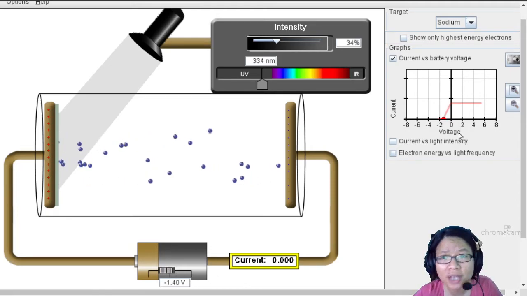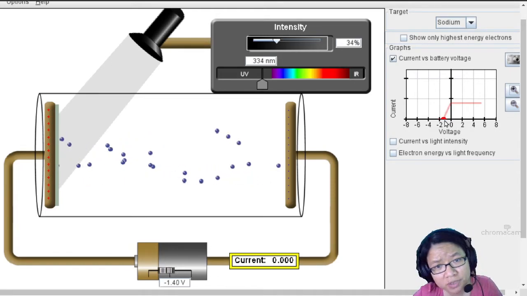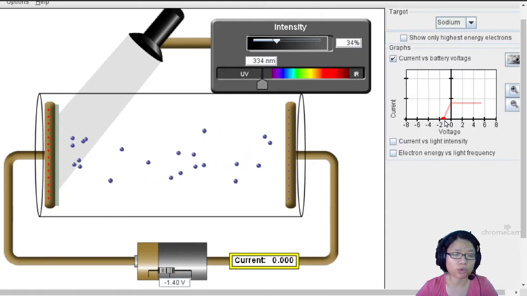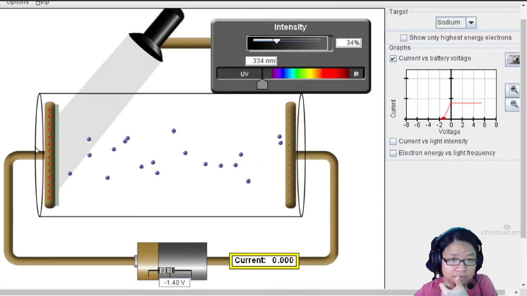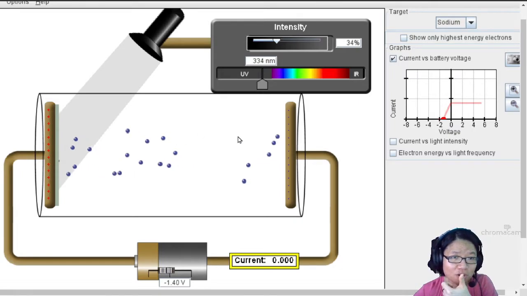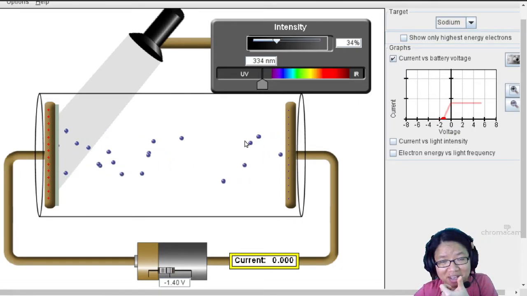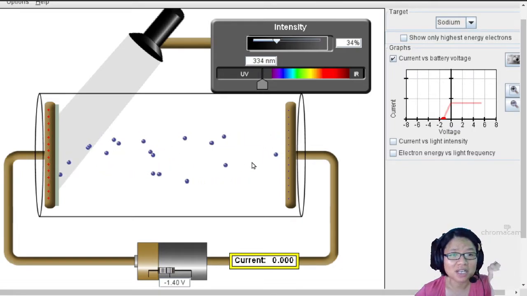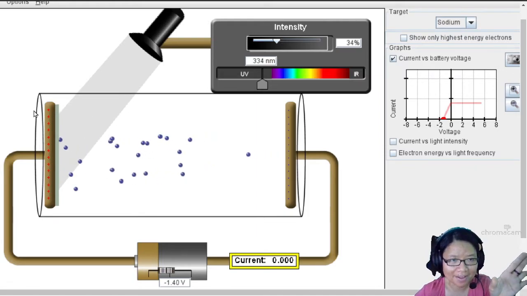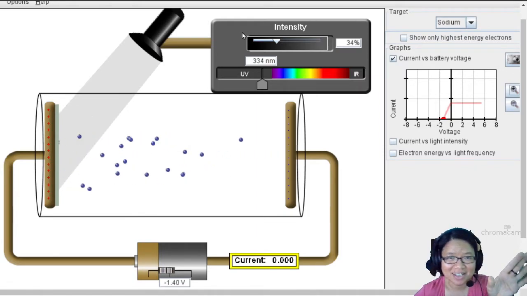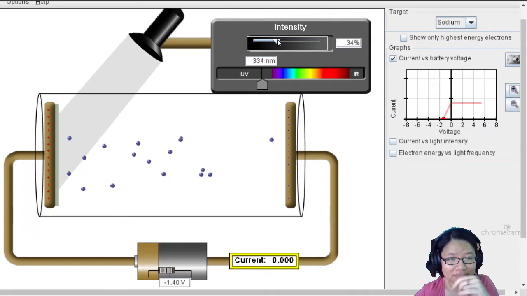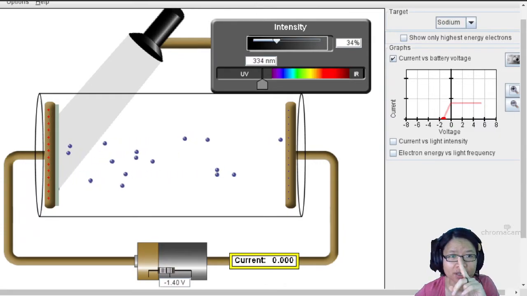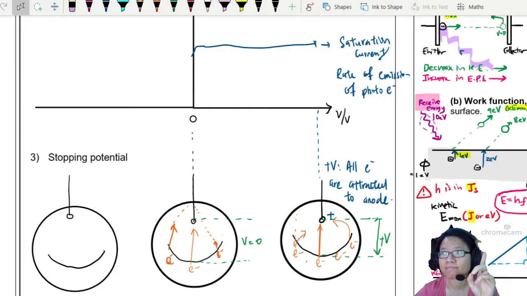Until this one is so negative that the current dropped to 0. So this is how we know, number one, there's a range of Ke. They're all at different speeds, because you can see they hit different maximum heights. And number two, there will be a large enough potential where I can stop everybody. That is the best. We can stop everybody. Okay, so I'm going to write that down for you.